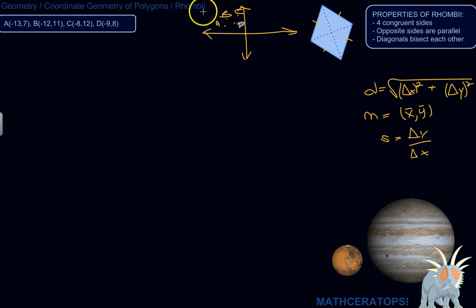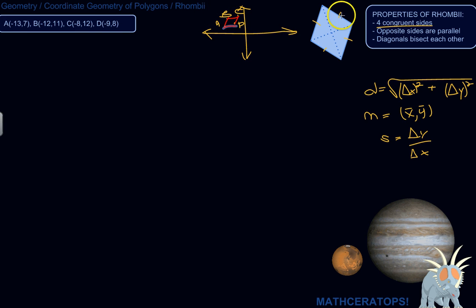So it looks like there could be a rhombus, or it could form a rhombus, but we'll do calculations to show for sure. So the four sides have to be congruent. So for example, A to B, B to C, C to D, and A to D all have to have the same length. So how do we figure that out? Well, this side length A to B, we could figure it out just with the distance formula. The distance from A to B is that side length.